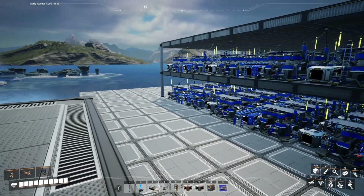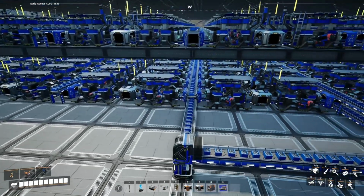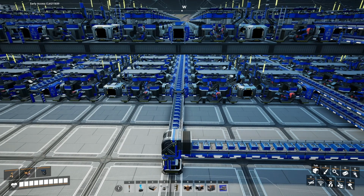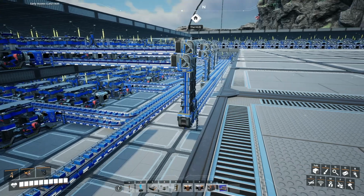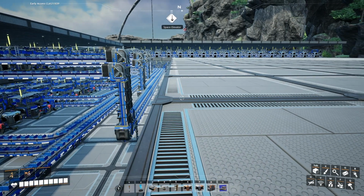And I believe almost all of the rest of the screws, plus what's around the corner there, are going to computers. I'm trying to get all the factories built before that do not require plastic or rubber. And heavy modular frames is one of them. And then there's motors, or stators, I should say, then the motors. Modular engines, no. I'll have to double check, but one thing at a time going on here.